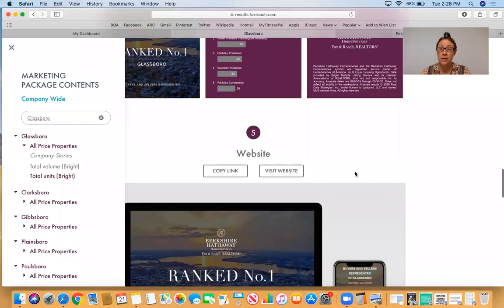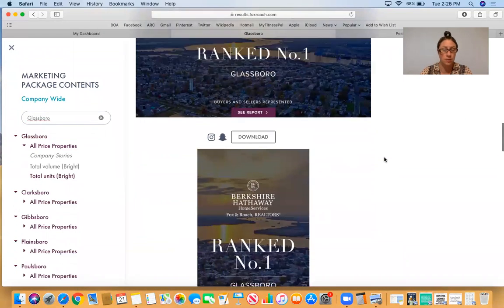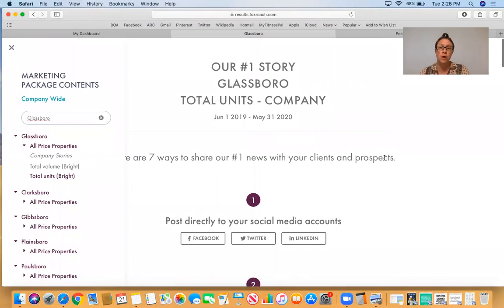All right. So that's it for number 1 MarketStories. It's not difficult to use. It doesn't take a long time. The only note on this is that it does take a while for the data to compile. So you're usually running at least a month, sometimes a month and a half behind. So you can't on June 1st say that we're number 1 in June, for obvious reasons.